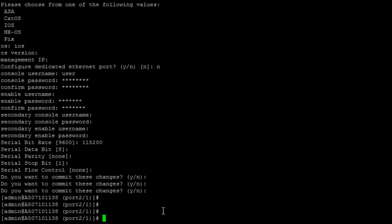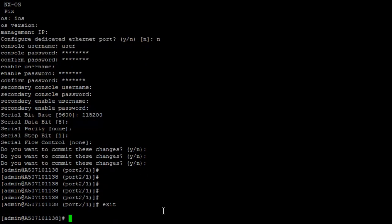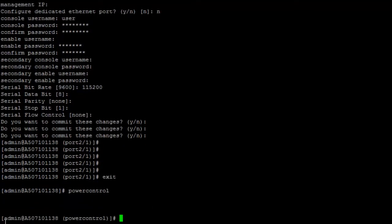I'm going to skip through that now because I just want to do one last thing here. Once you have that device set up, then you may want to set up a power control. A power controller is very similar to setting up one of these devices, except it's done from a different resource. So to get out of this port 11 resource, we can just type exit, and we'll go back to the system resource. And now we can type power control. That gets us to the power control resource. You can see our prompt changes as well. And that is also set up through config init.